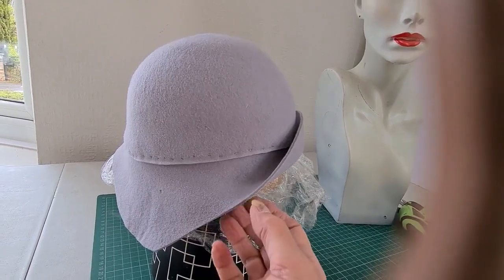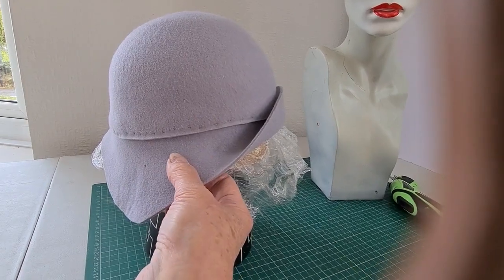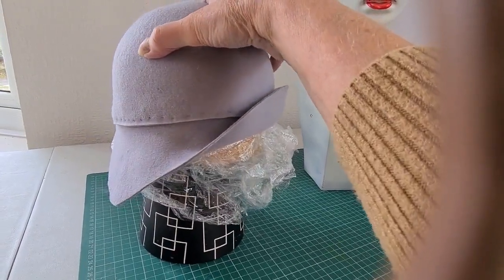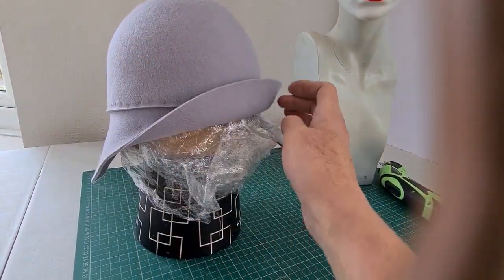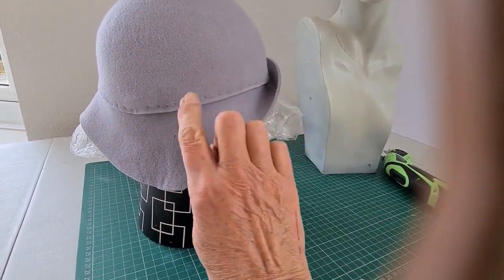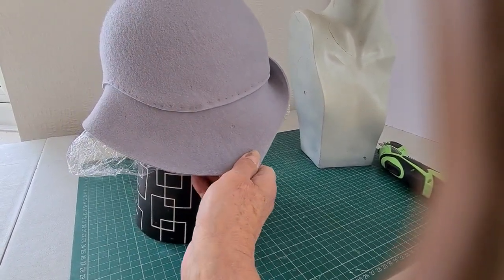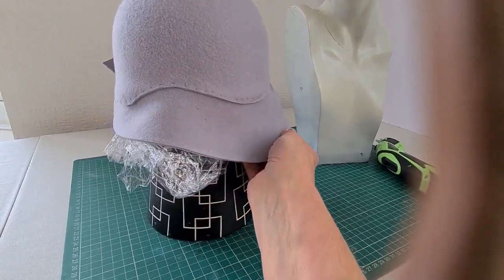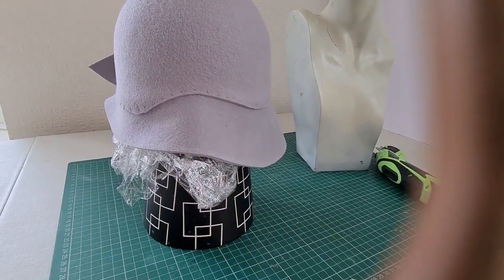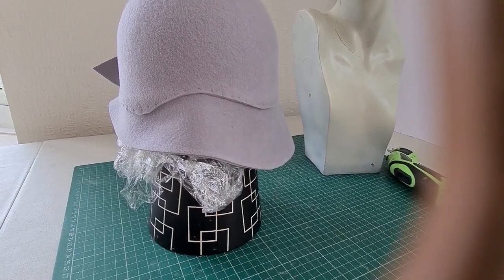Now bear in mind that if you stitch the brim underneath the crown, you've effectively made the inside smaller. So you'll need to give it a blast of steam and put it back on the block so that you're happy with the size. If you sew the brim to the top of the crown, it won't alter the size inside. But I wanted to do it this way round, so you can see I've re-steamed it and popped it back on. No, just a quick blast of steam. Then I'm going to finish shaping the brim and stitching it all together.